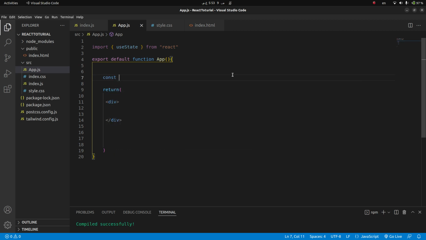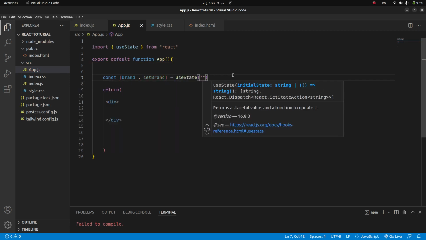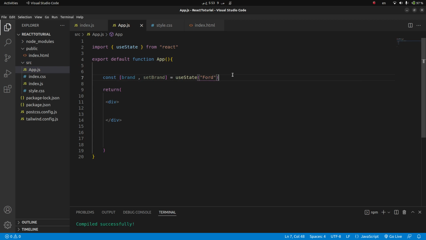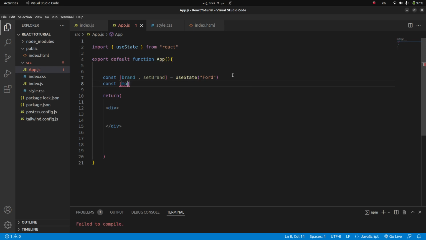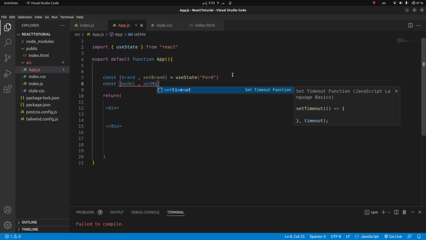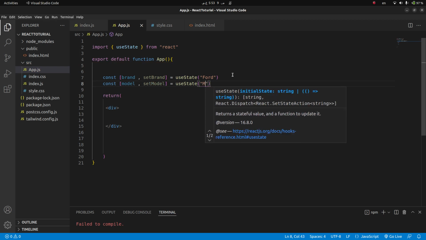We have const brand and setBrand. We use useState, for example, Ford. We use const model, setModel, useState Mustang.